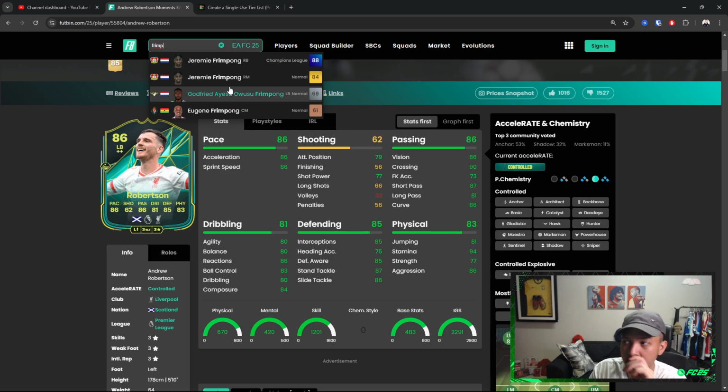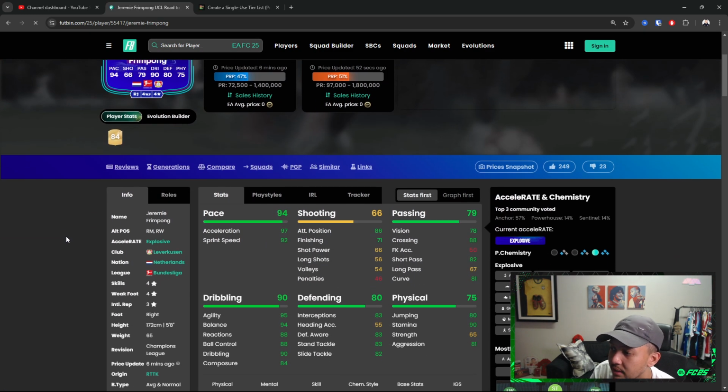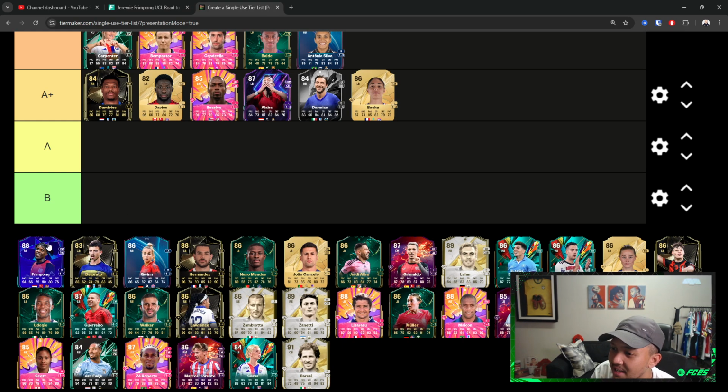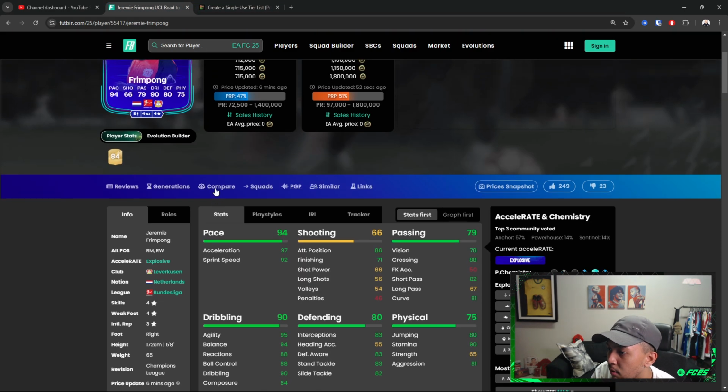Because Frimpong, yes, people will be like, obviously he had an amazing season last season. 700,000 coins, amazing pace split. Yeah, I can only do one thing and one thing only. He's getting S+, bro. I'm happy to place him at the bottom of S+. He is one of the better fullbacks in the game.